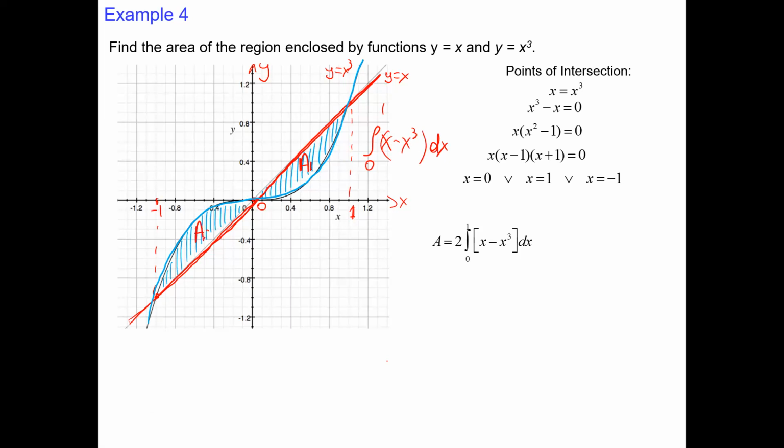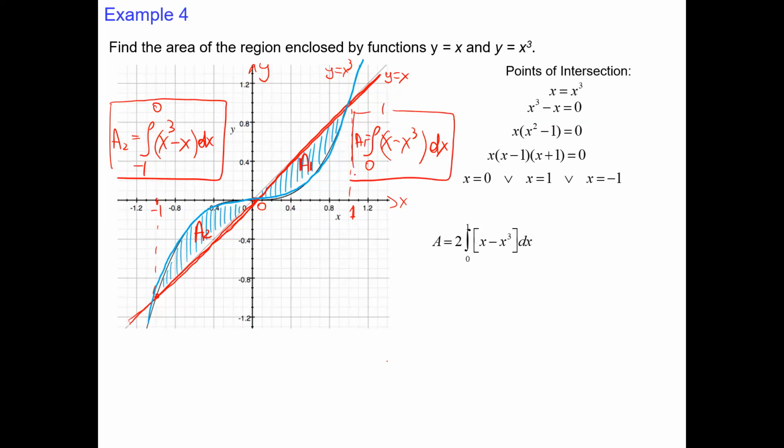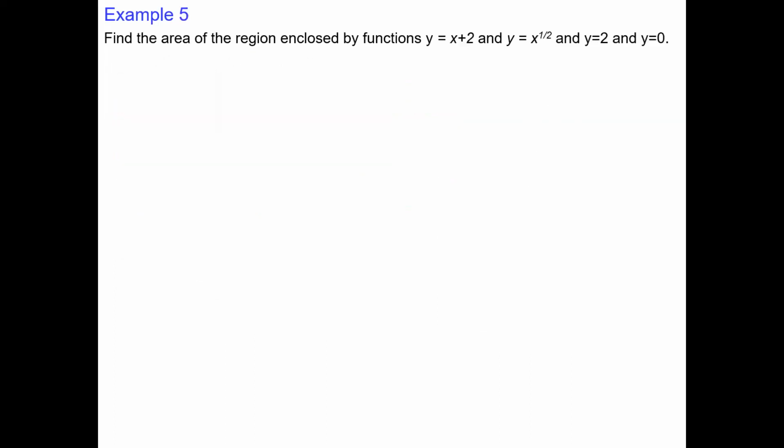This area A sub 2 will be from negative 1 to 0. We have to be exact. The top is x cubed minus the bottom x. If you evaluate this one, that is A sub 1, and this one, you will get the same answer as evaluating one of them and multiplying by 2. Integral, evaluation, multiplying by 2. One half is the total. That means we will get 1/4 plus 1/4. There are no negatives. Okay, I think that's also really nice. Okay, another example. Let's keep working.